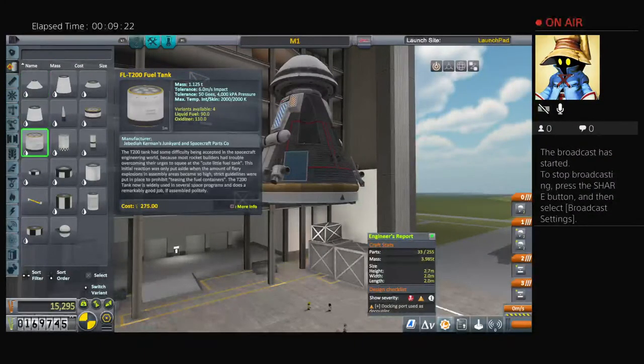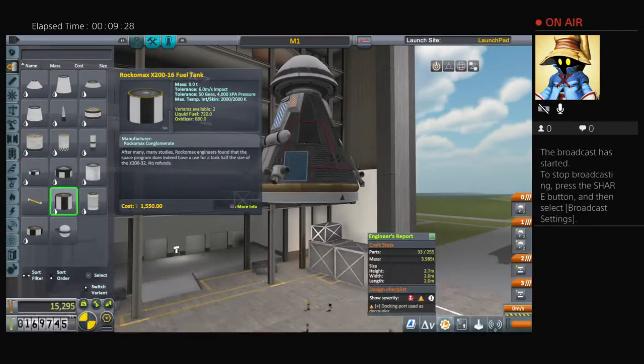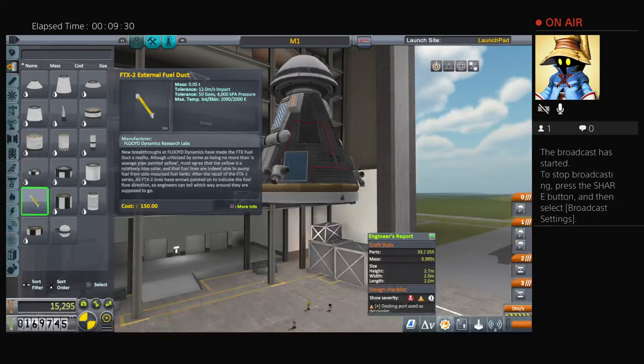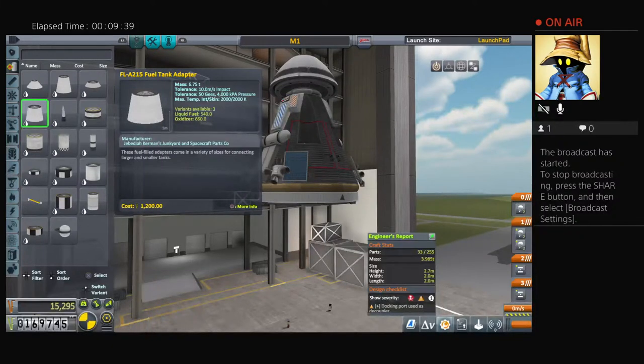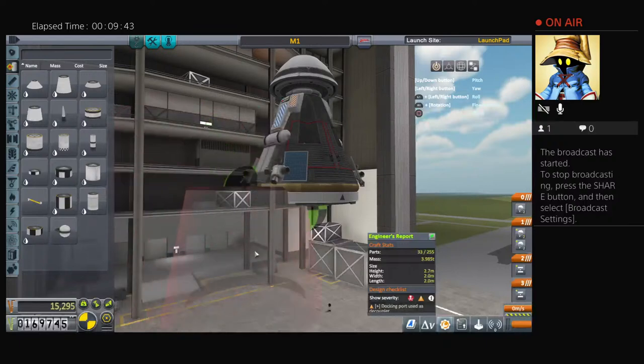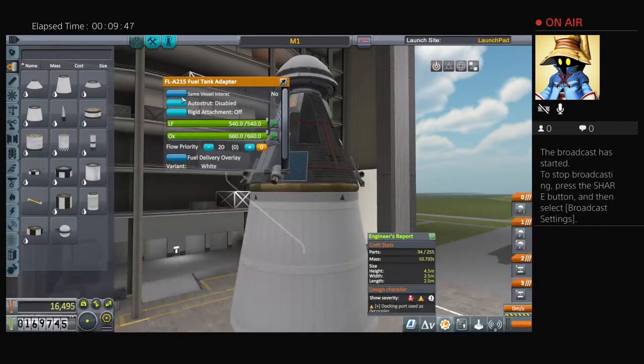Now we're going to be dealing with what's called asparagus staging. You need these external fuel ducts to be able to asparagus stage, so it's a good thing that we unlocked these larger tanks as well as that external fuel duct or fuel line. So now let's begin by placing one of these A215 fuel tank adapters. It takes us from our 18 meter to a 25 meter. And we'll set that to grandparent part.